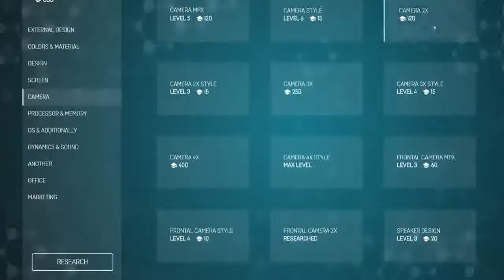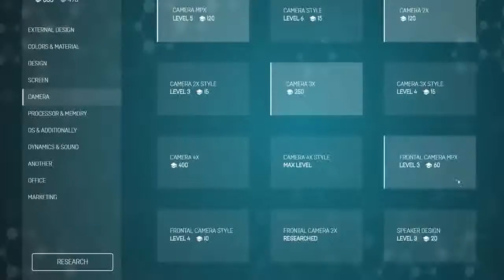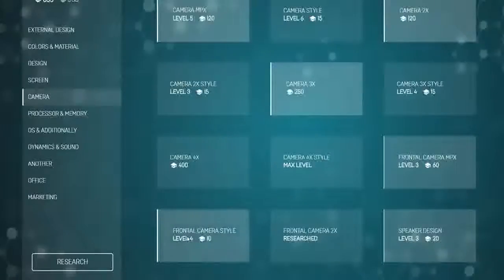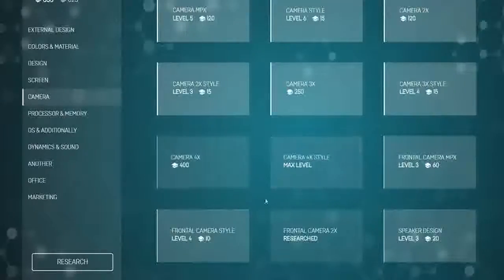We're going to get the camera times 2. We'll get the camera times 3. And I can't get the camera times 4 because it's so expensive. But we'll upgrade the camera megapixel. Yes, I can do that because the boy's got the monies. The front megapixel. Change the speaker style. And then buy all these fun little bits too, just because, you know, we kind of can. I've got everything there that I can select apart from the camera times 4. So I'm going to research that, which is actually quite a lot thrown into a device.